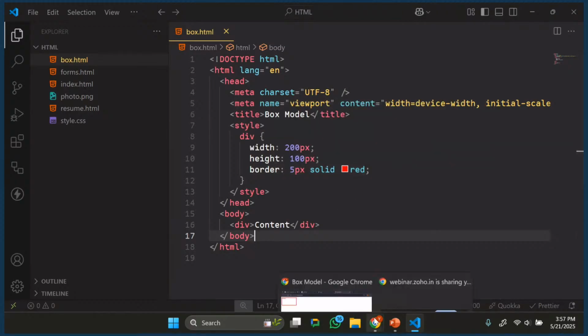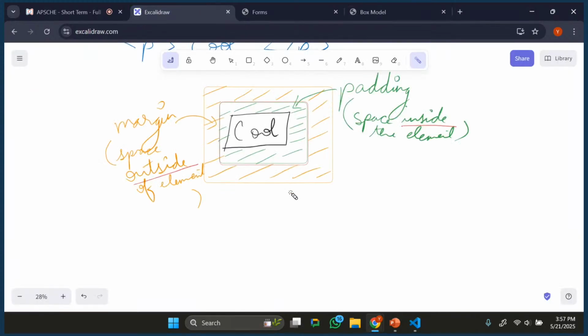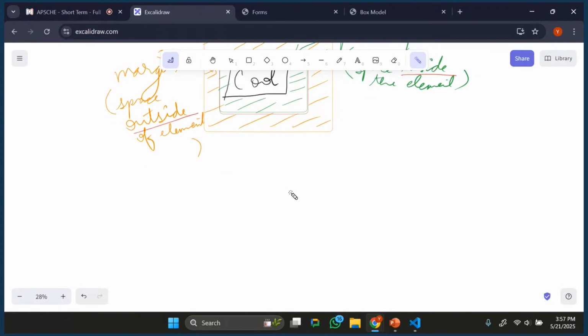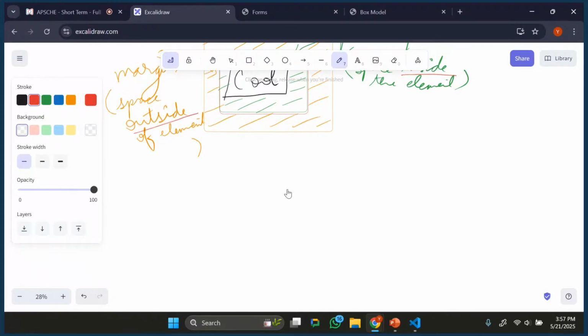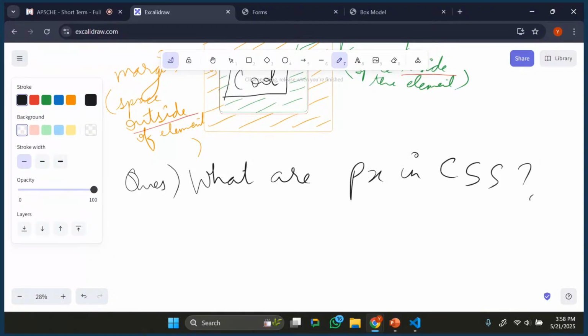And when you see this border property, this 5 pixels, what is pixel? I'll just write it down just in case somebody asks you in an interview. Question: what are PX in CSS?